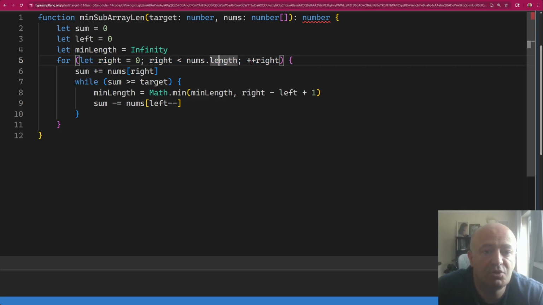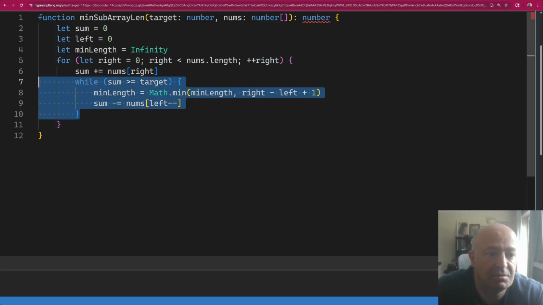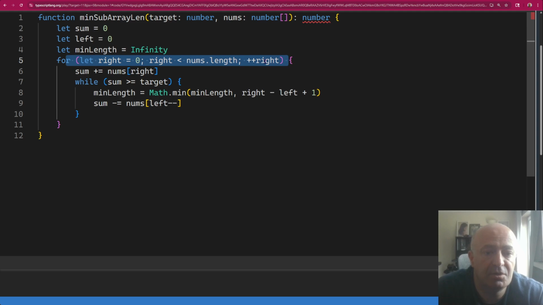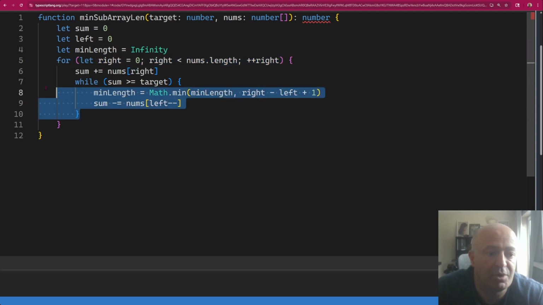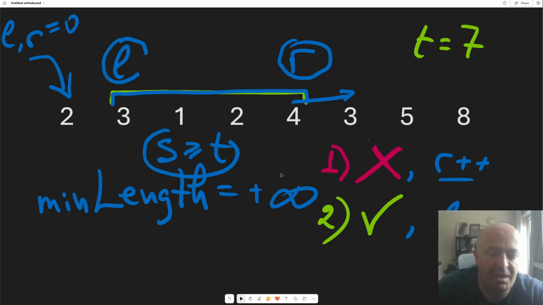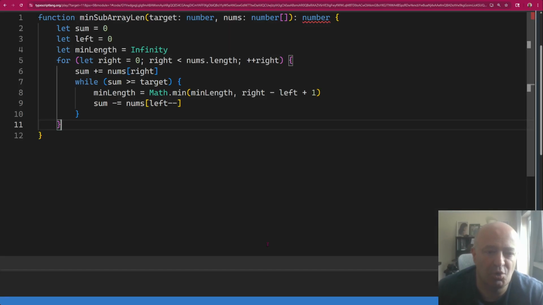Now, what if right needs to be incremented multiple times? Well, in that case, this loop will not be entered. So the outer loop will just increment right as many times as required without ever entering this loop. See, that's an elegant part here, because if you were to write this algorithm the way I just described it, it would be slightly more convoluted. So this is an elegant way to write this algorithm. But still remember how symmetrical the idea is, even though the implementation isn't really that symmetrical.